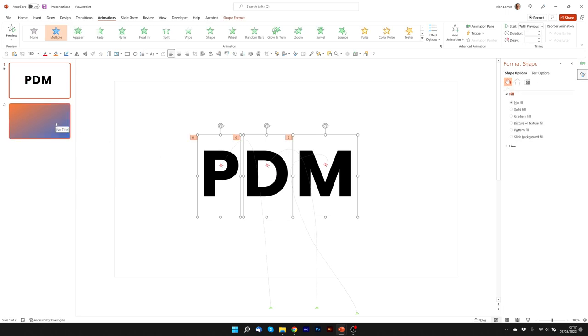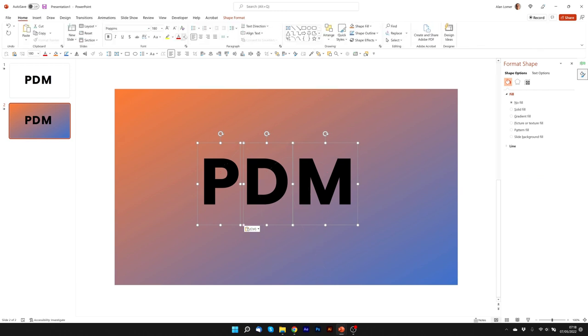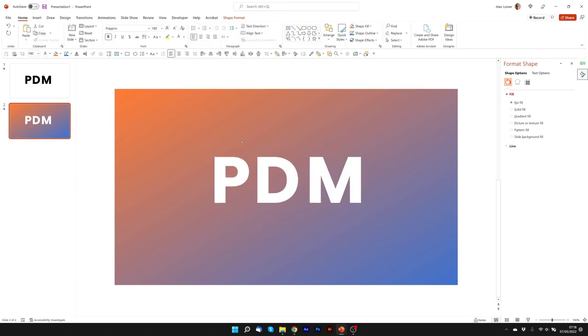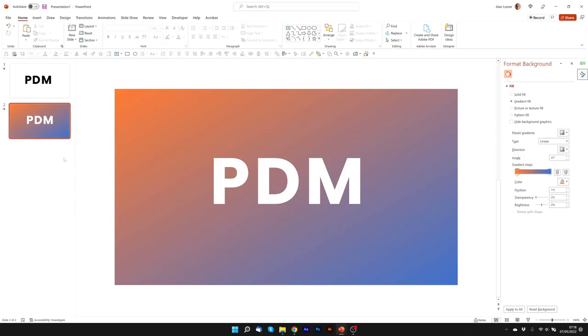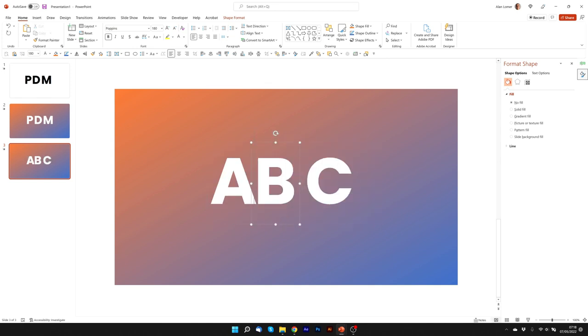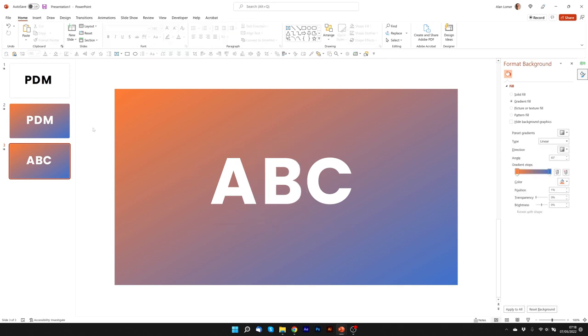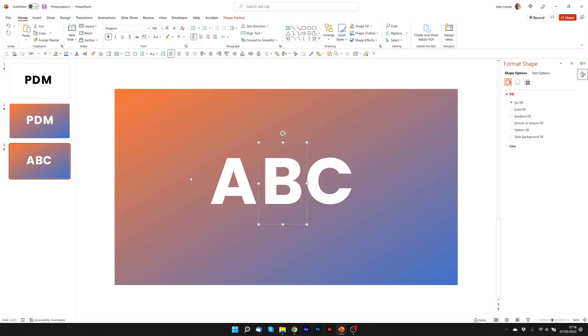I'm going to copy in my text. I'm going to make this white, drag it into position. There we go. Animated. Flying in text, and you can easily duplicate this. Change it into any text you like, just adjust the spacing there. And so you can easily create variations without having to redo all the animation again once you've done it once.